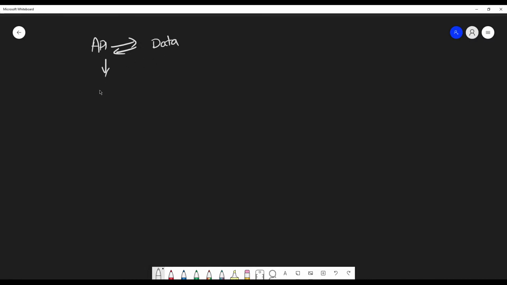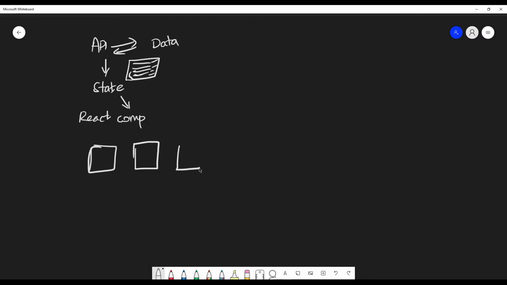We're going to write this data to a state variable, and we're going to write a React component. This React component can take whatever data is written to the state, and it can generate multiple components. In our case, we are going to get back a list of different notes, right? And we're going to take each note from this list, and we're going to generate different cards on our front end.